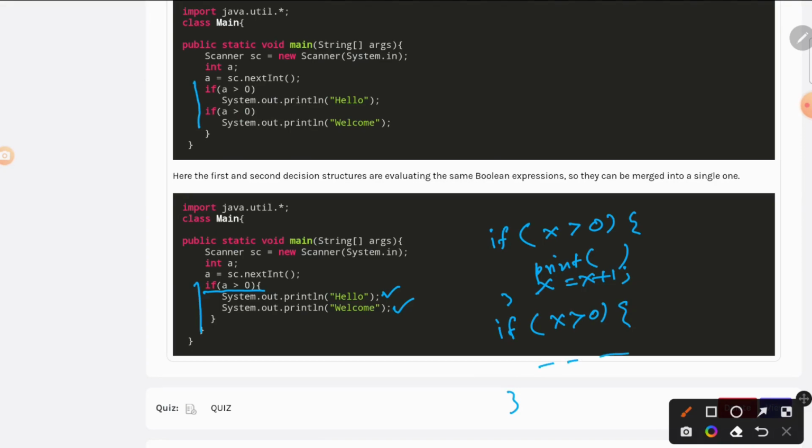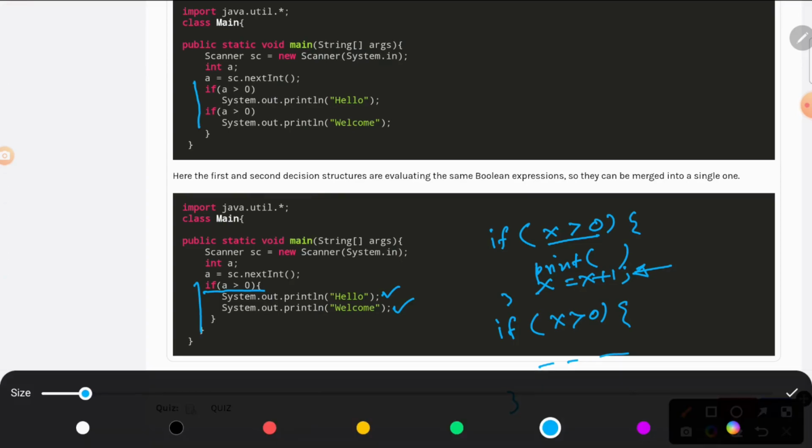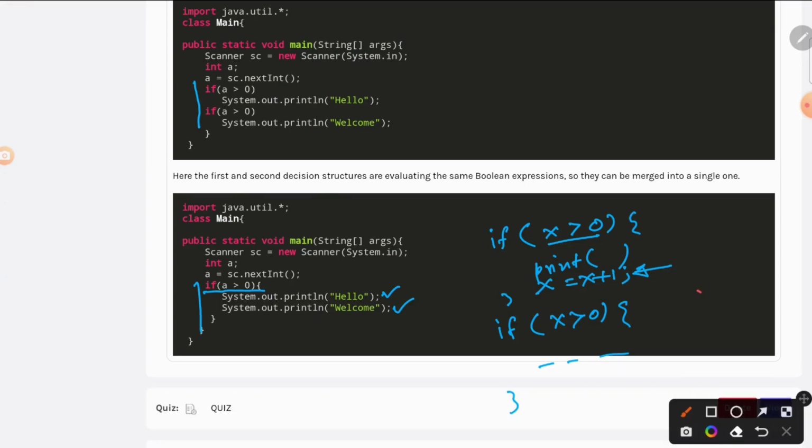Now this is a little different from what you saw, because after you check the condition, you are also increasing the value of x, which will impact the next logic check. After increasing the value, when you come out of this and execute this statement, the value of x is altered.